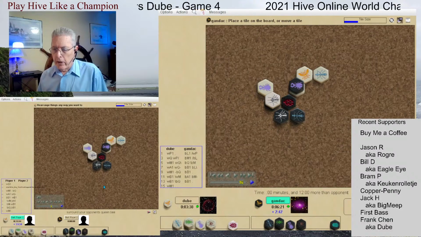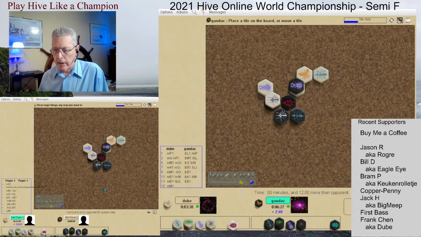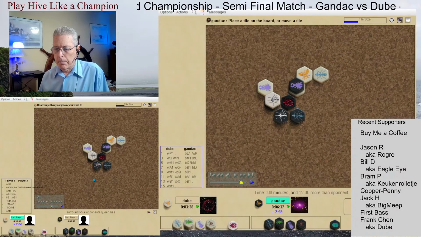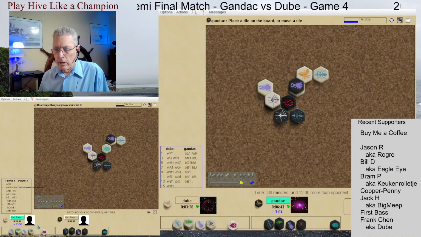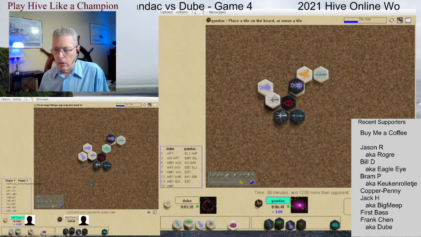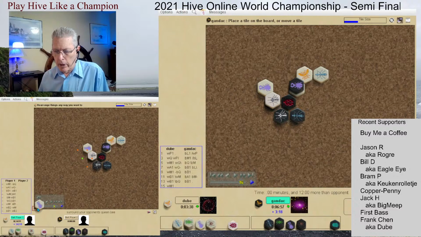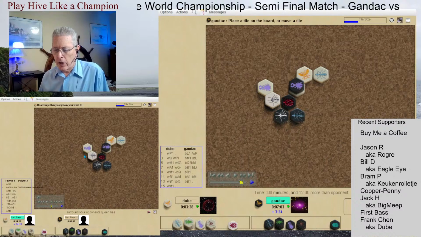So let's just take a quick look here. Let's imagine for a minute that Gandac goes completely on the attack. It moves forward. Yep, I don't think black can afford to go completely on the attack here because white already has the mosquito atop the queen and a single direct drop spot.